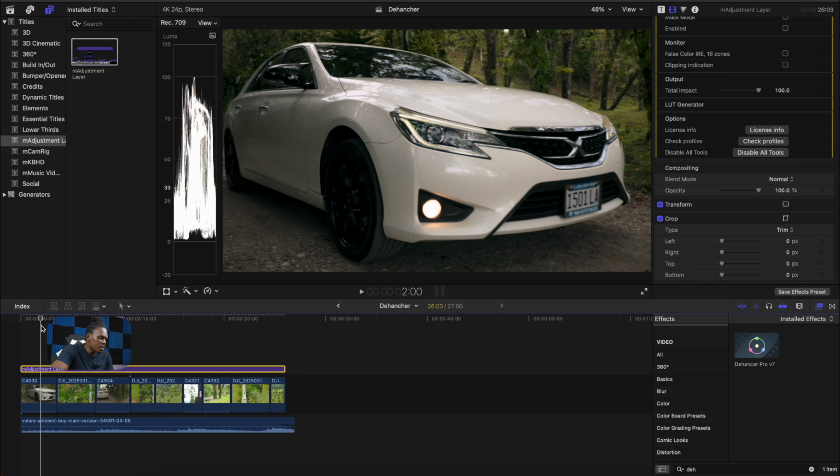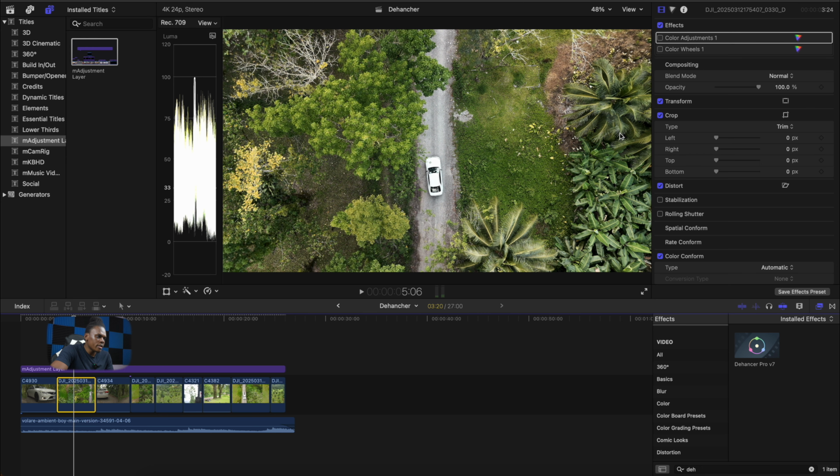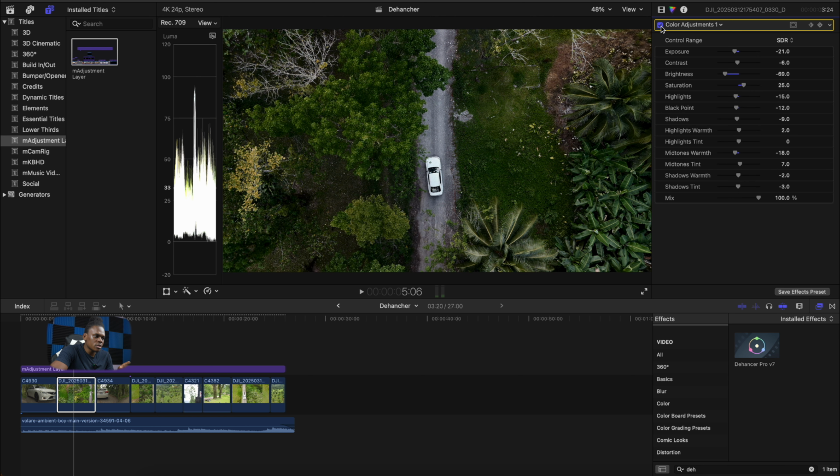Now for example, on this clip right here, I would turn up some of the saturation. So let's say I go into my color grading effects tool right here, and I can adjust something like my saturation, my brightness and so forth. So that's why I said earlier on that this software is not going to automatically color grade for you, but it can give you some of the film look onto your footage, but you still have to go ahead and color grade that footage into something which can actually look good in your favor.